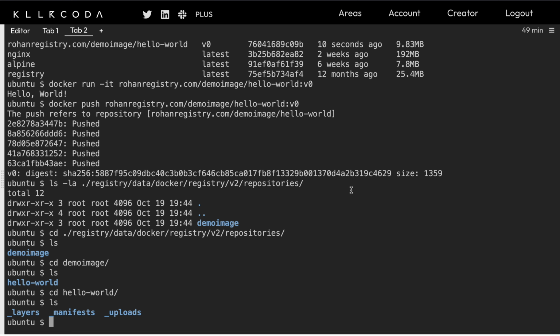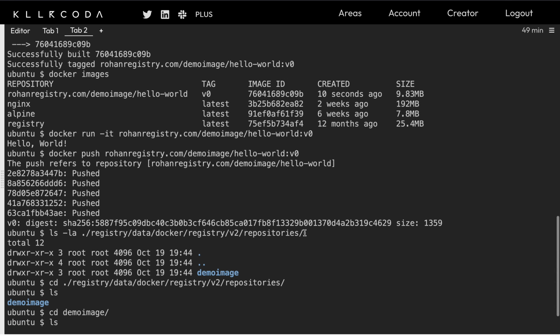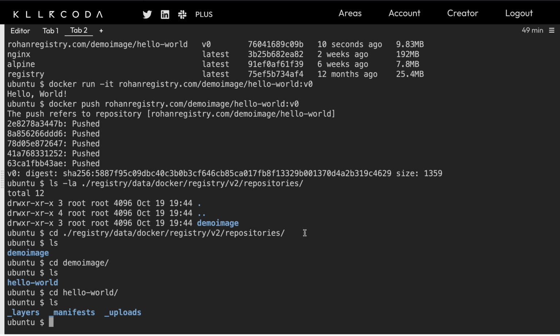Now if anyone asks you, can you create your own private or self-hosted container registry, then you should have the correct answer. You can say that you know how things work for creating a self-hosted container registry, and this is how you can even pull and push images.